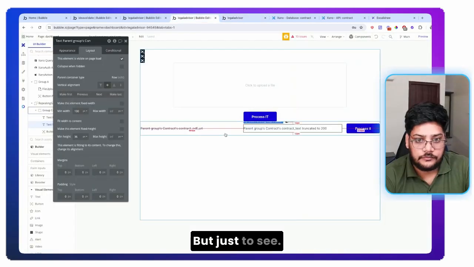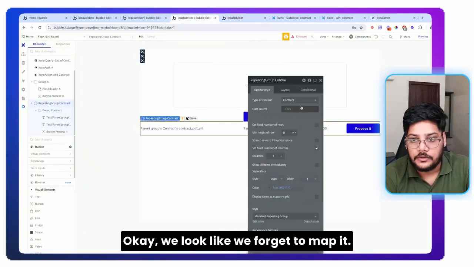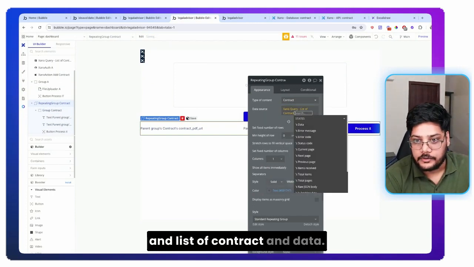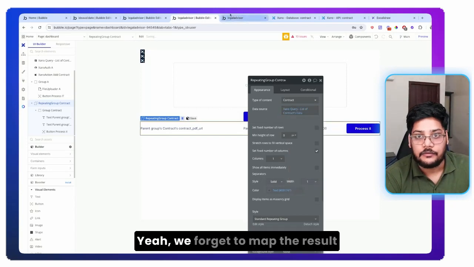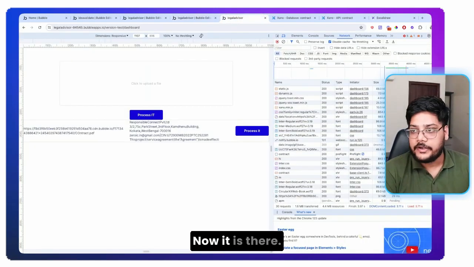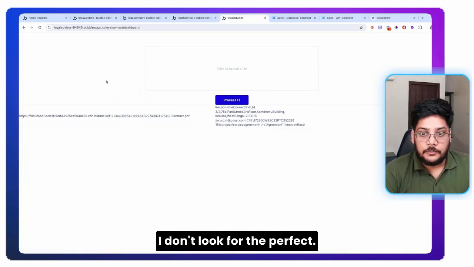But it looks like we forgot to map it. Here we need to say Geno query, list of contract and data. Yes, we forgot to map the result to the repeating group. Now it is there. Perfect.